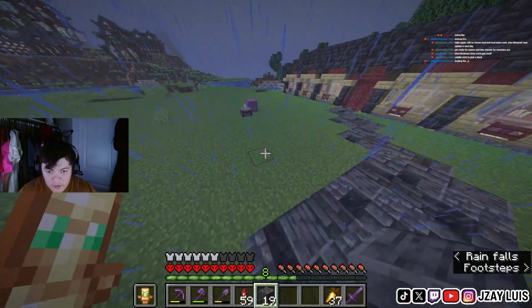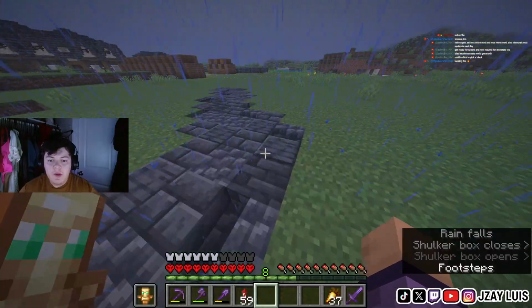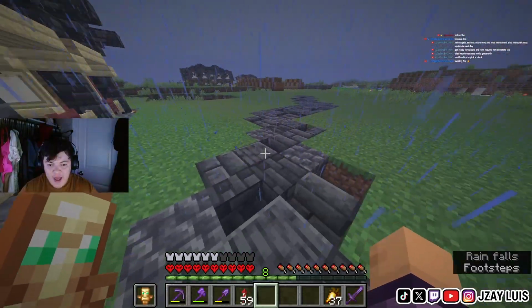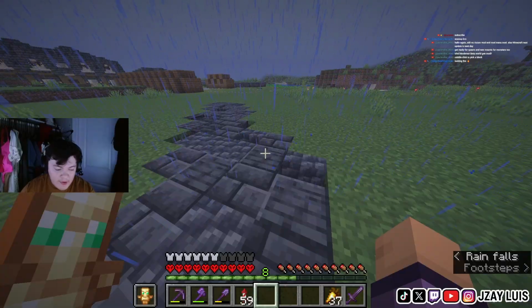Now, chat, what we're gonna do is we're gonna quickly bone meal around the area just to give it some grass, some flowers, and then after that we'll add some lighting. But yeah, let's go ahead and bone meal around the area.